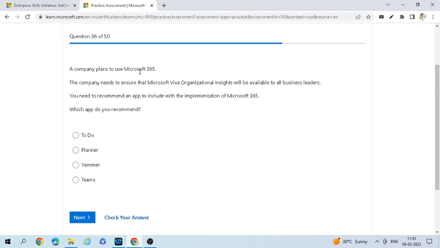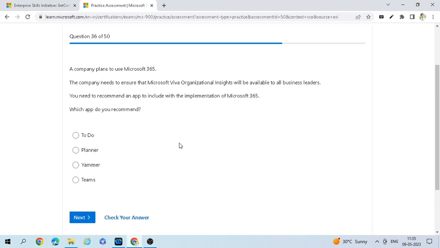A company plans Microsoft 365. The company needs to ensure Microsoft Viva organizational insights will be available to all business leaders. You need to recommend an app to include with the implementation of Microsoft 365. Which app do you recommend?